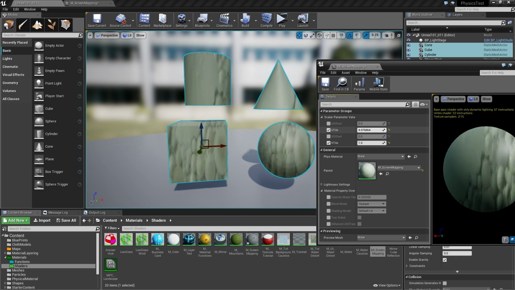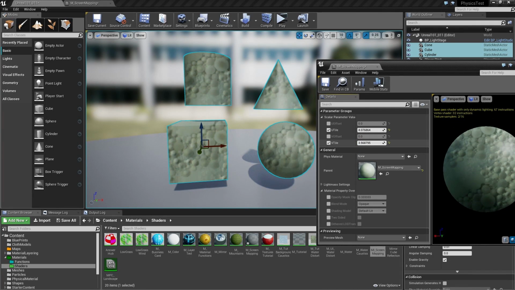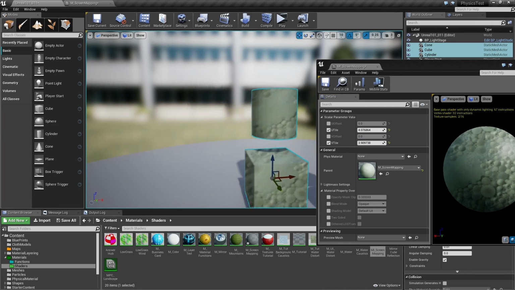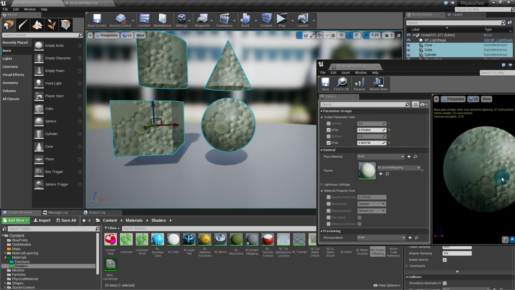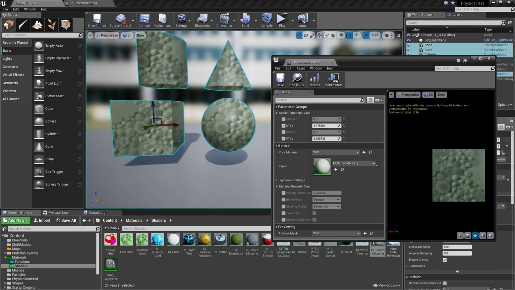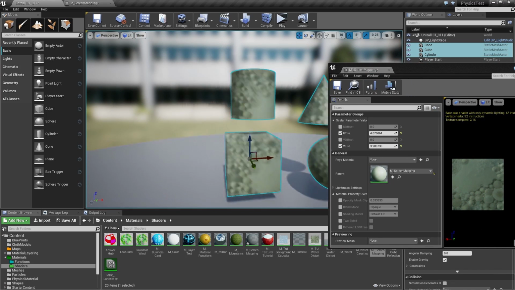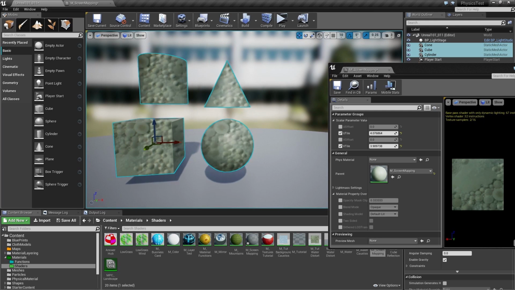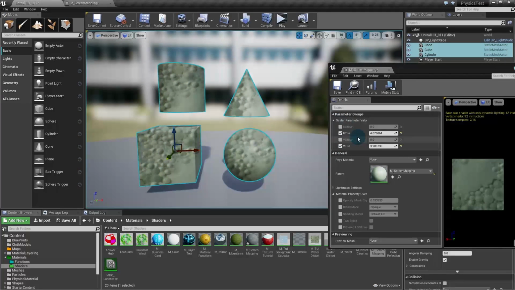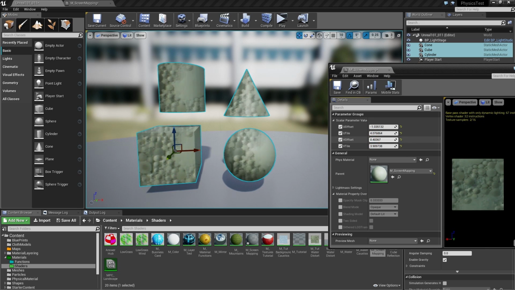If I tile by greater values, my texture will repeat on the screen, vertically and horizontally. This texture is good for testing because it's a tiling texture, which means it can be repeated without seams. So as you can see, it's smaller now. And I can also move my texture with U offset and V offset, so I can move it horizontally and vertically.